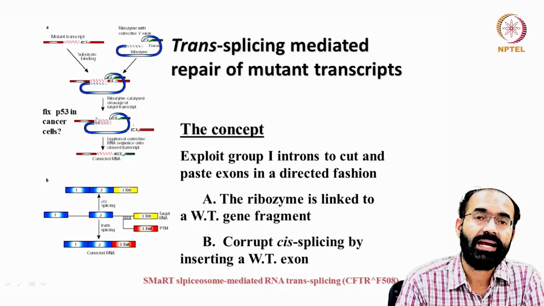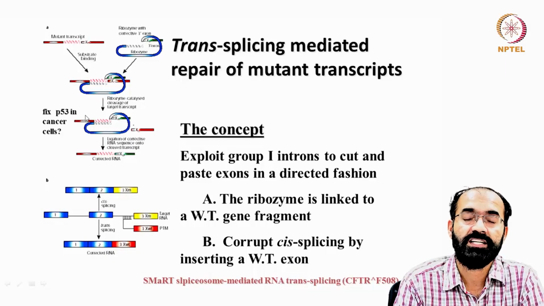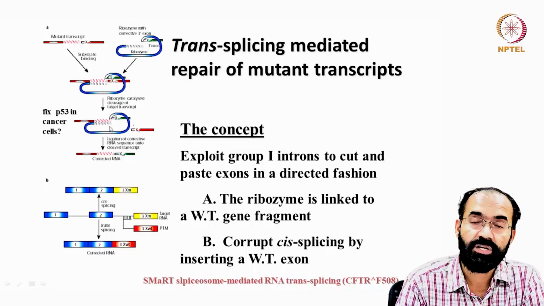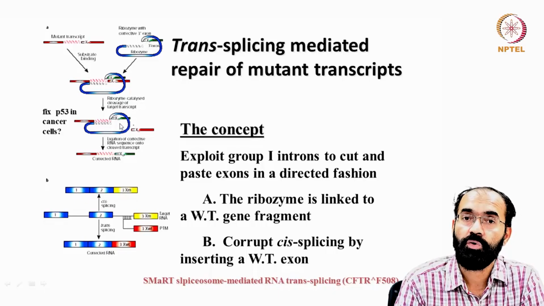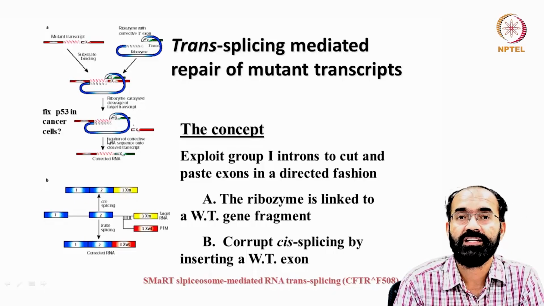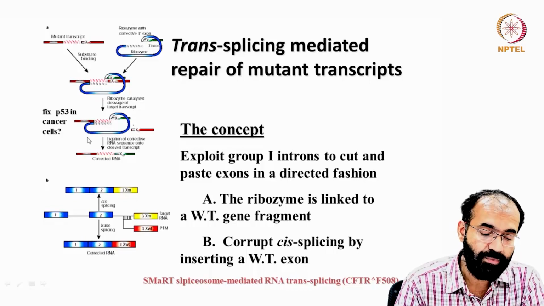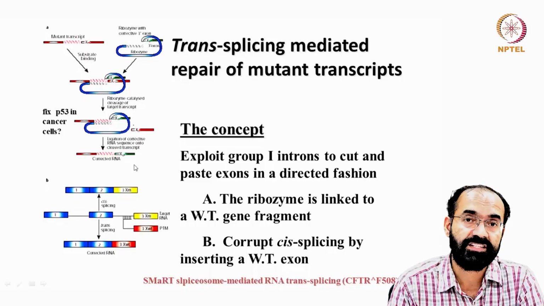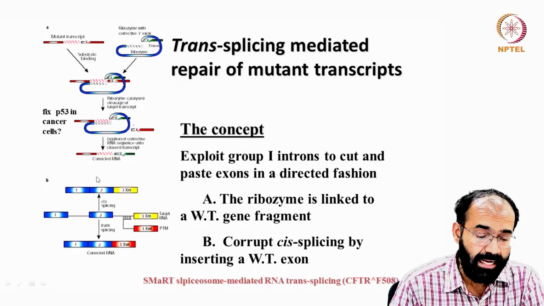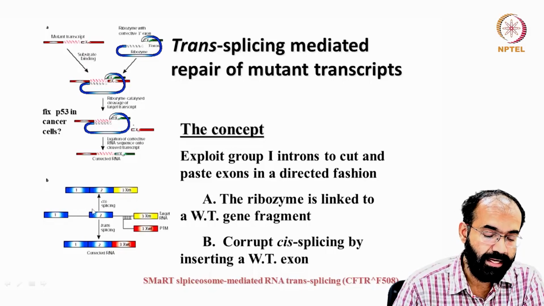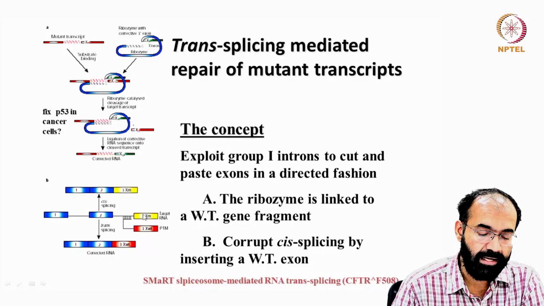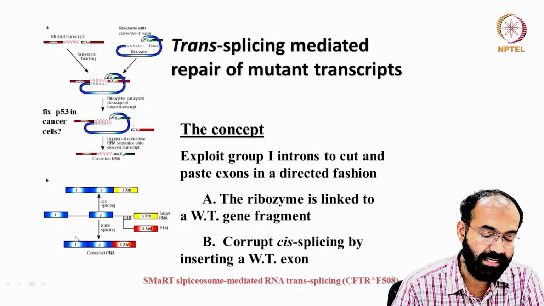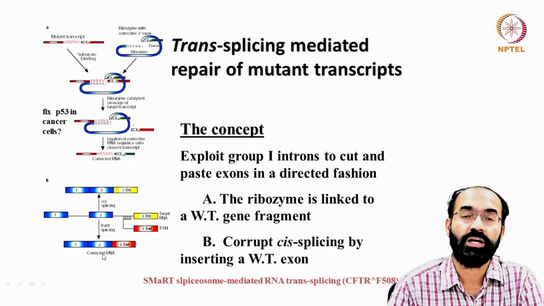For one, many cancers are caused because of mutation in the gene called p53. If you correct the mutated p53 gene, you may get a cure to the cancer because p53 is a guardian of the cell. And this way, this trans-splicing approach can help a lot in fixing in vivo. And like you can see here, if you have an exon and a mutated exon, you corrected it, fixed it here, and you end up getting a corrected RNA which can function quite effectively.